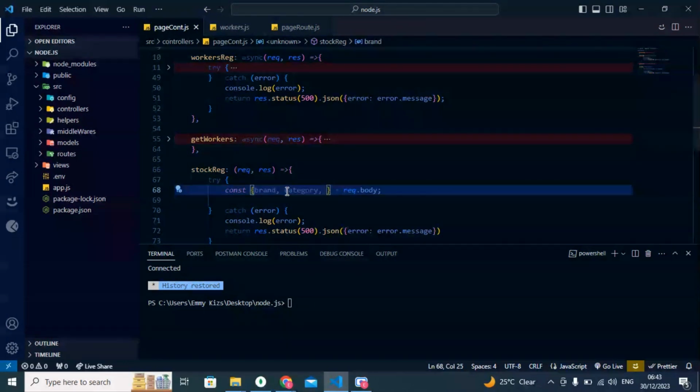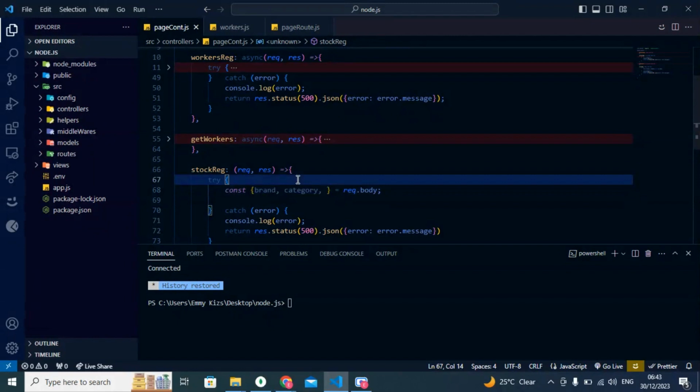For instance, we have many stocks. So if you want to register a stock, you need to specify the category of the stock and you need to specify the brand. For instance, in soft drinks, we have many soft drinks. So if you want to register a soft drink as your stock, you register the category as soft drinks.